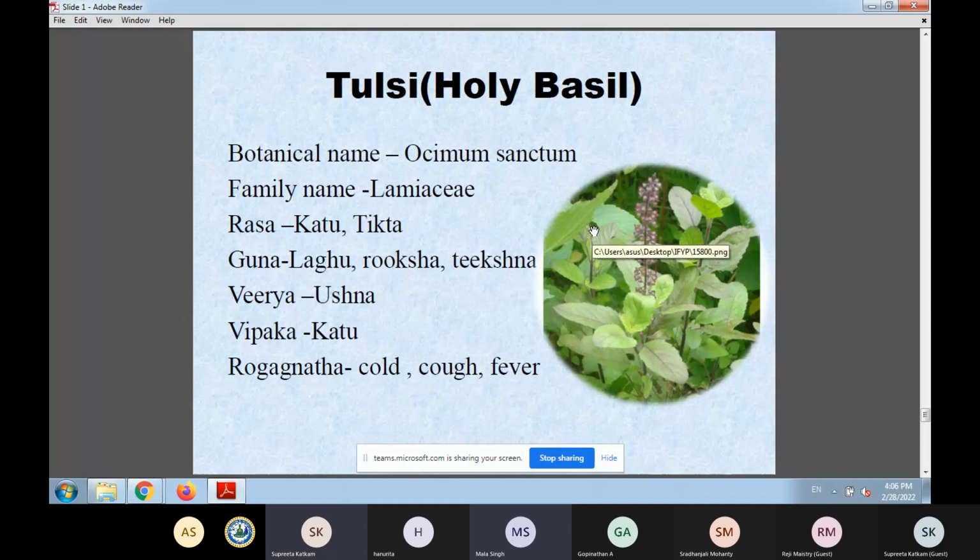Thank you. All Indians will be aware of this: Holy basil, Ocimum sanctum, Lamiaceae family. Yes, all of us are aware that it's good for cold, cough, and fever. In rainy seasons, if you have a tulsi pot, just take a few leaves, put them into water, boil it, and drink. Take at least 15 to 20 leaves, boil the water, and you can even chew the leaves or filter them and take the decoction.